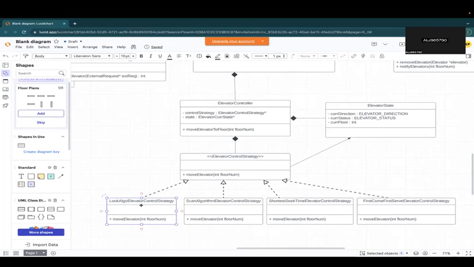Okay. Make sense? Yes, it makes sense. But the question is, ma'am, we are building the algorithm ourselves, right? Like the algorithm is inside this. So strategy is what? It is an algorithm. In LLD right now, we are not talking about how the algorithm is going to work. That is happening inside this. We are black boxing it. We are just telling the controller that this is a new floor number that has come. This is a new request that has come. Now this guy will decide where I have to go, and then it will go.